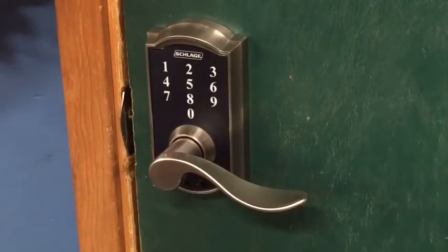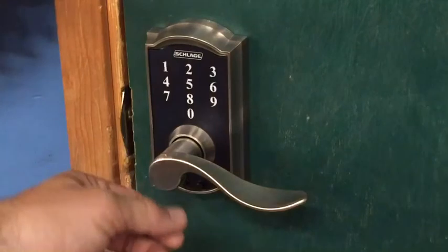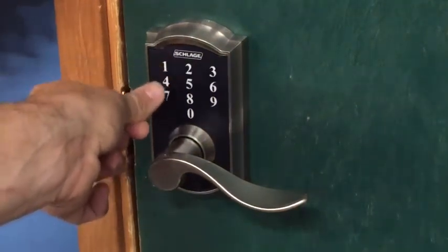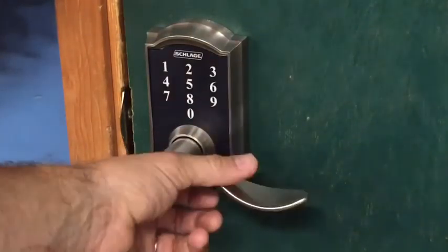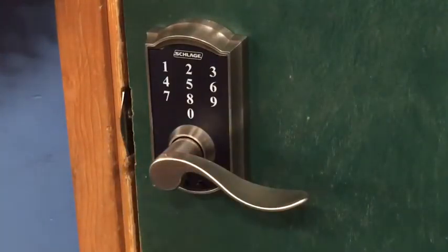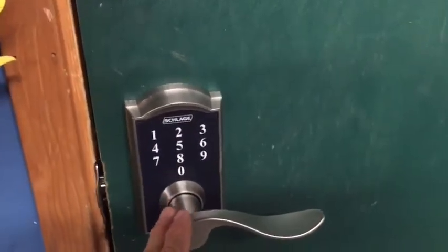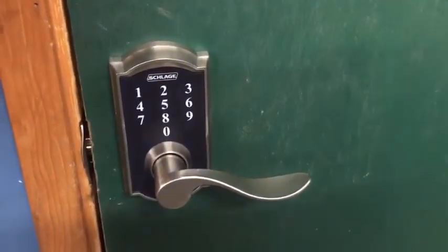Let's say you're having somebody house sit and you want them to have access for a temporary amount of time. That's the best way to do it. So now I'm going to try. 1111 no longer works. I hope this video has helped. This lock allows you to program up to 19 different codes at one time.